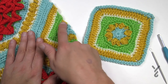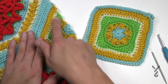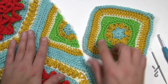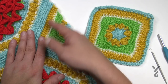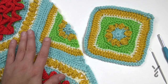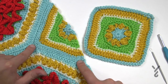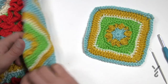So we have to start, stop. So we start and then we stop, and then we fasten off, and then we start, and then we stop, and then fasten off. Because if you go back and forth in this like rows, what's gonna happen is that it will look upside down, and this is consistent looking for going a continuous round, and if I go back and forth in the rounds, this will look wrong. So we want to continue that. So we have a diagram available for this, and essentially it's just half, and it's nice and easy. And once you have this done, then you're just gonna whip stitch it with a back loop there, and you'll see that it's a nice continuous join on both sides.